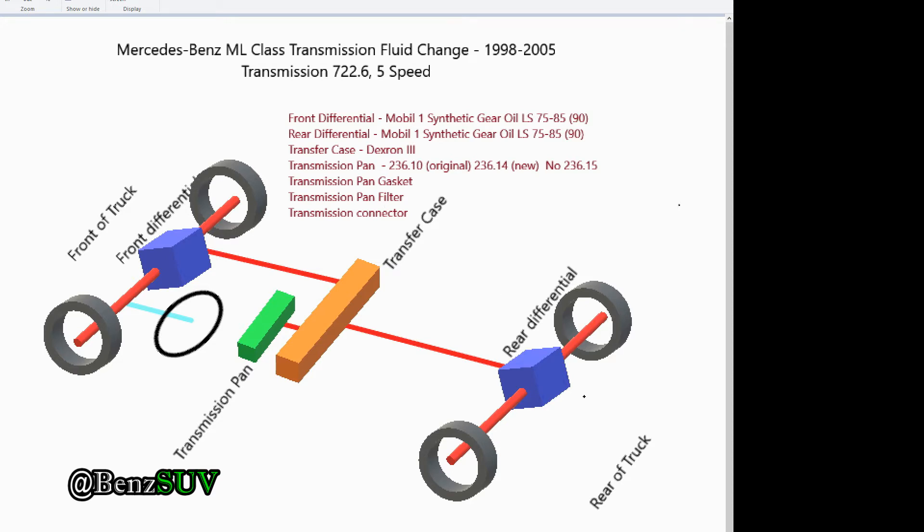I apologize for this drawing of mine, but I'll try to explain it as best as I can so you can try to visualize where I'm coming from. This is a picture of the truck without the engine, without the transmission. Here's the front of the truck and the front two wheels, and obviously the back wheels and the rear of the truck.